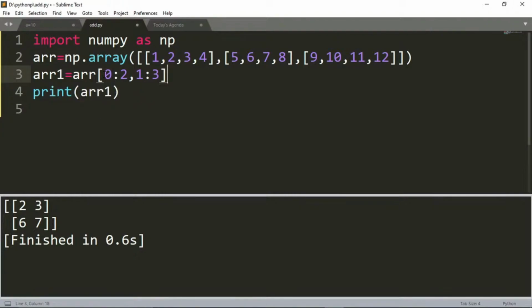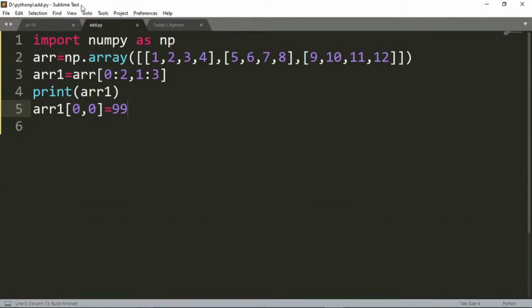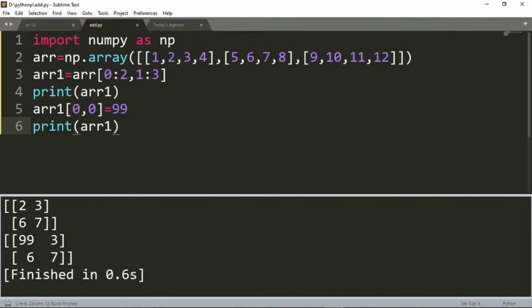Now this is my array. Suppose I want to modify data in arr. So in arr1 we are modifying some data, like the 0 comma 0 index. Suppose I am putting 99. Okay, now let me print this arr. Arr is now printed. Yes, so now it is modified, it has the value 99 at the 0 index. So we can see how we can perform operations with NumPy. We can simplify the data with NumPy.